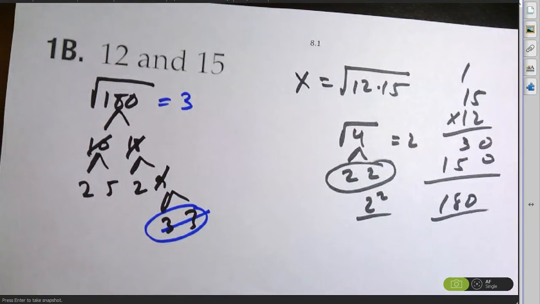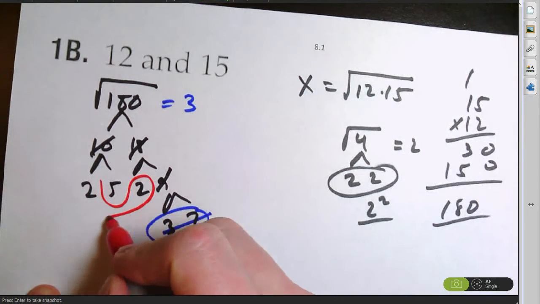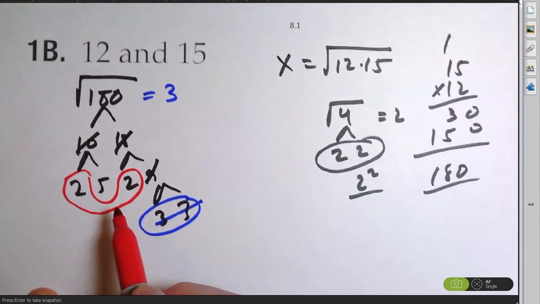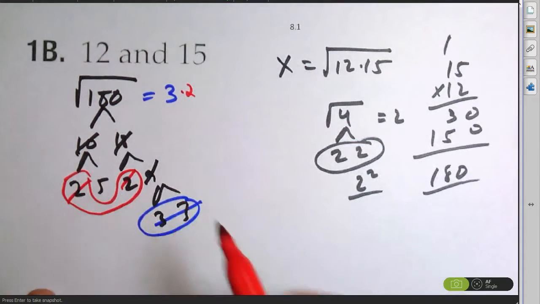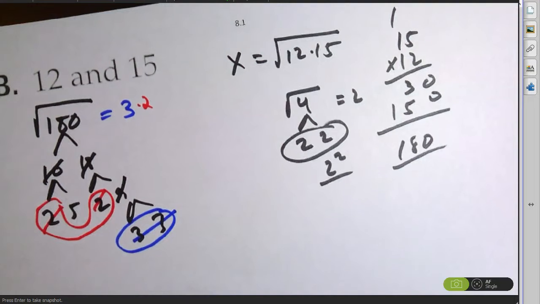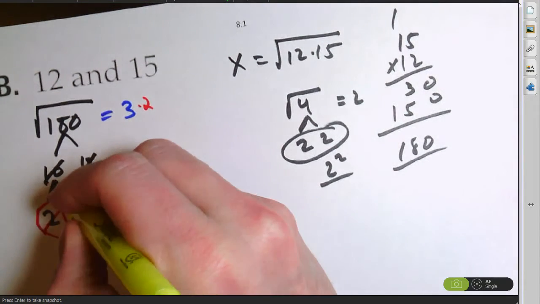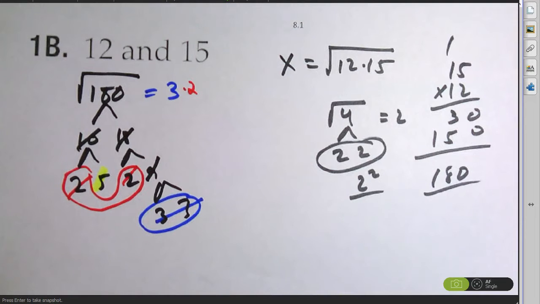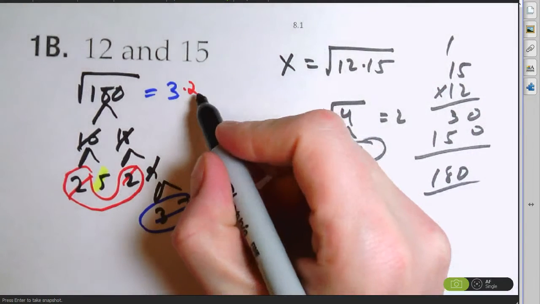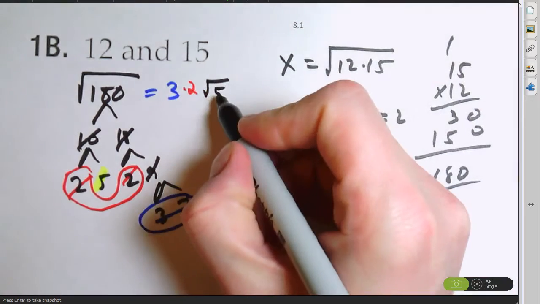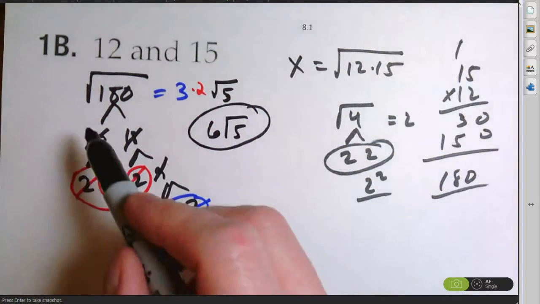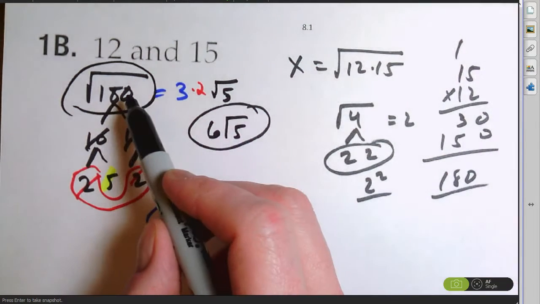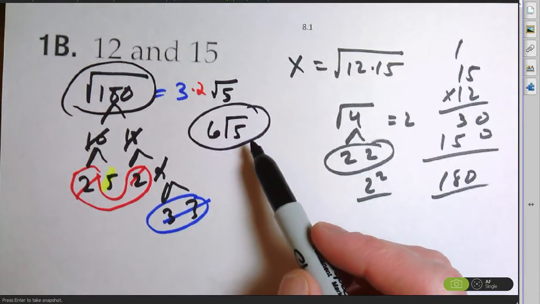Then I also have in this problem two 2's. Well, 2 times 2 is 4, so the square root of 4 is 2. So that's a 2 that makes it out. And then I've got one lonely factor left over, which is a 5. Poor old 5 doesn't make it out. 5 doesn't have a pair, so it stays inside the square root. So in the end, our simplified answer is 6 root 5. I do want to be clear about this: 180 is the geometric mean, but it's not the simplified geometric mean. The simplified geometric mean is 6 root 5.